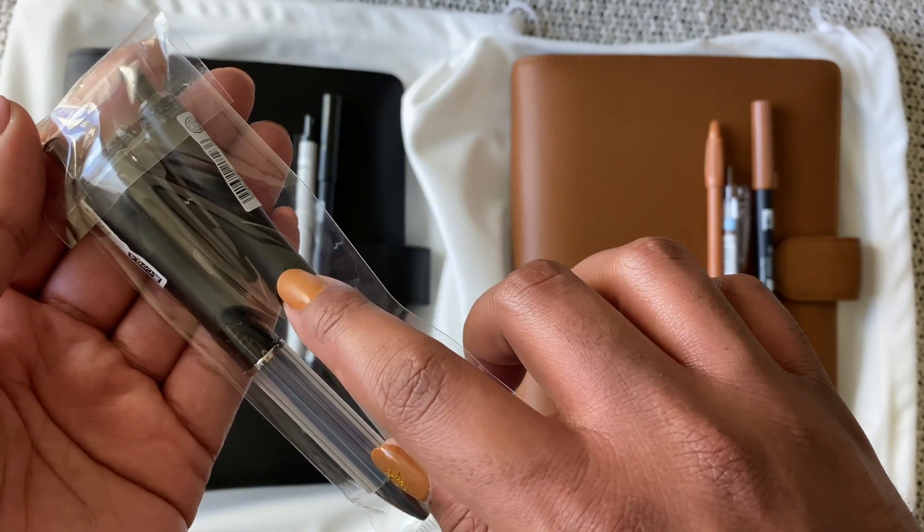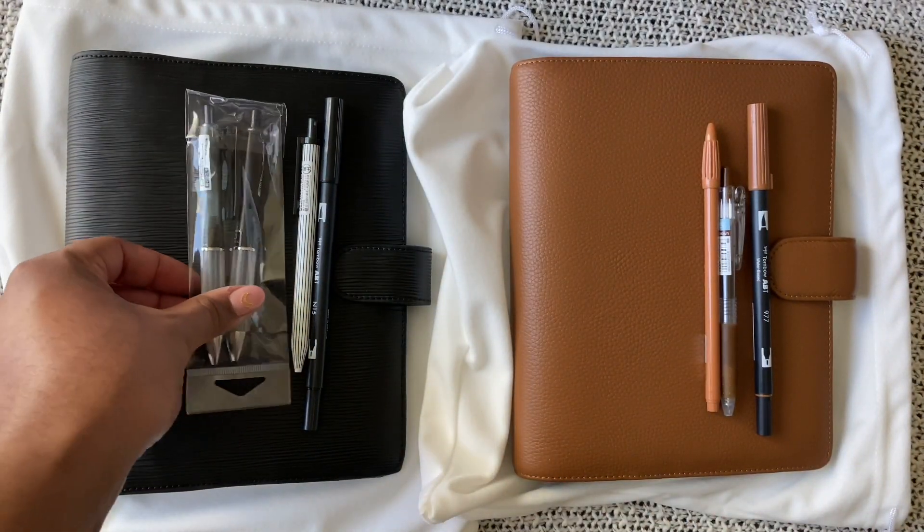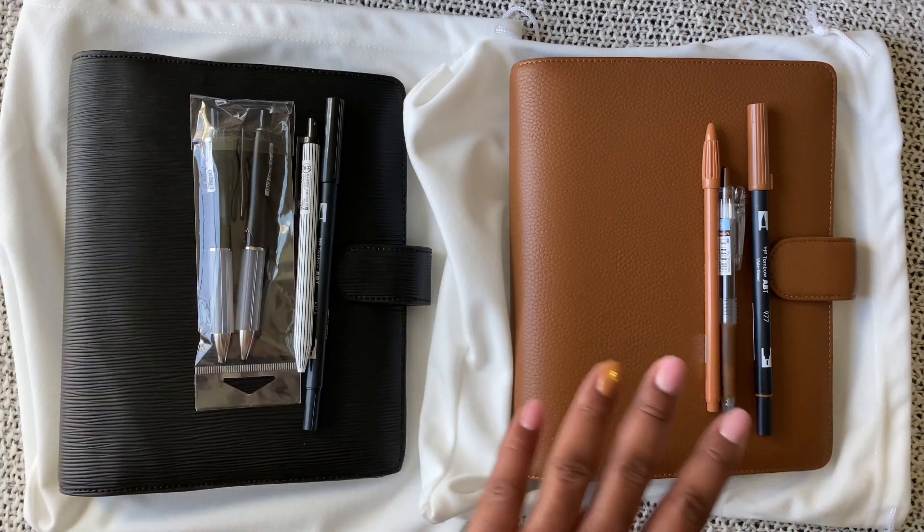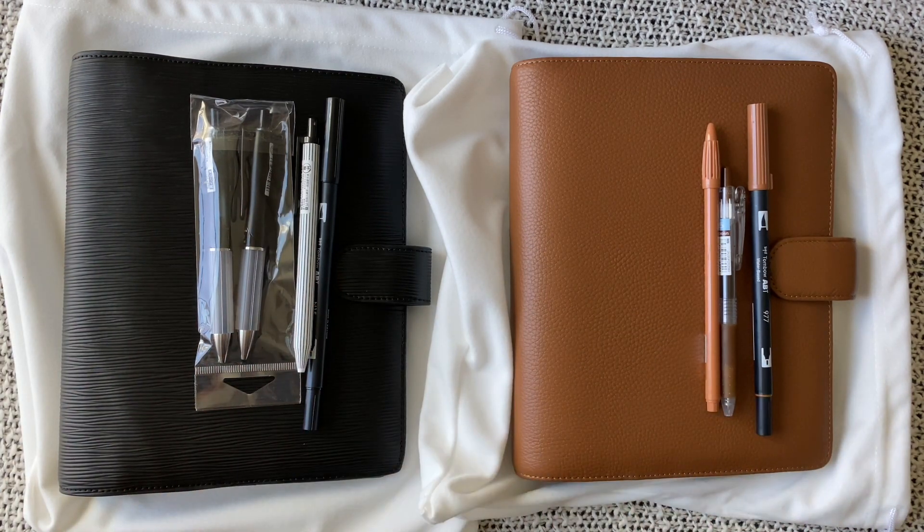So these will go with this — one of them is the see-through black and one of them is the solid. I've got those two to go with that. I like finding and matching pairs of things, so I think that'll be a nice combo. I will use other pens too, but this is me trying to pre-plan what I'll be using.